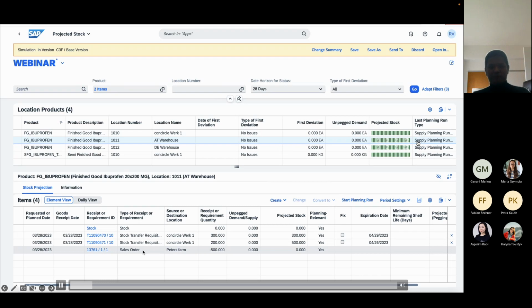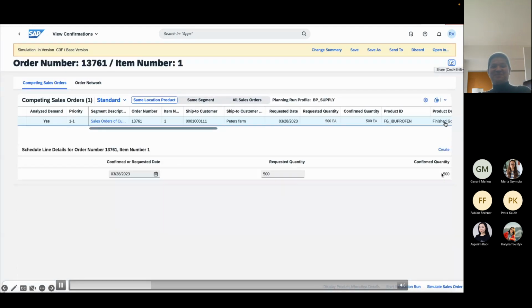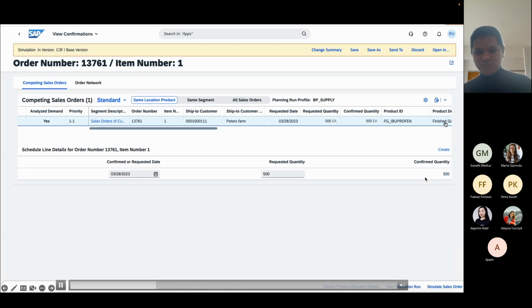13761. And as you can see, on top of this, we have created or generated two different stock transfer requisitions. So at the moment, the stock transfer requisition has a 1:1, let's say, link to the corresponding batch. And we will see which batches have been used for this purpose. So we have split, let's say, 300 and 200 in order to fulfill our 500 sales order. If I click the sales order here, I should be able to see also that this quantity has been confirmed. And again, this is because we have included the allocation as a constraint in our supply chain network.